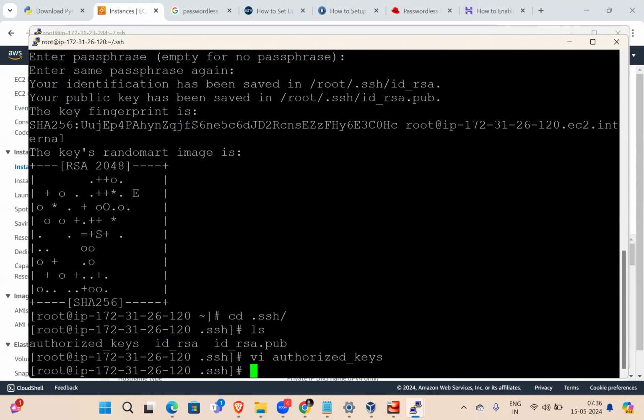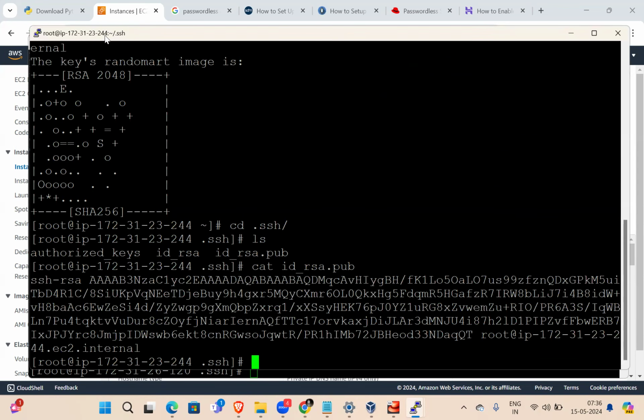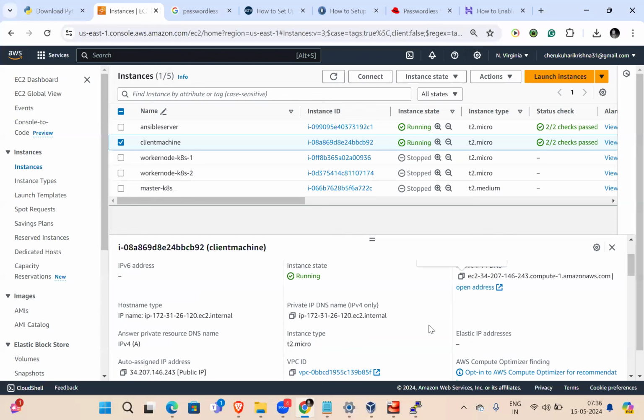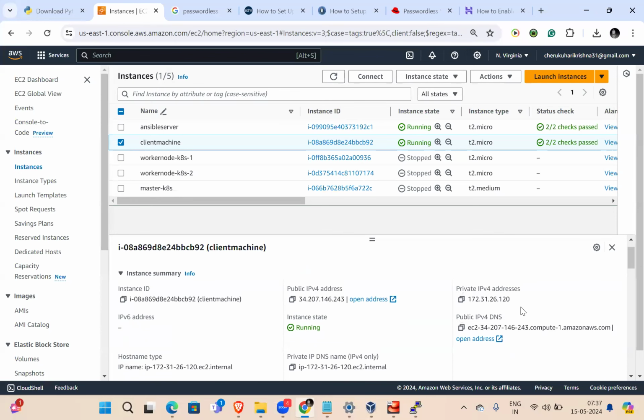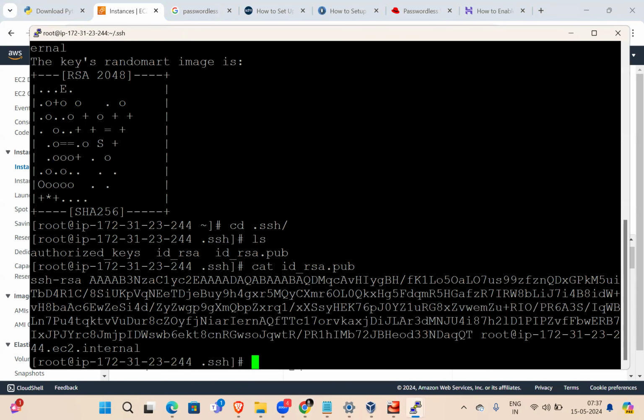Now I am trying to connect from 244, the Ansible server. Now I am trying to connect to this machine through the private IP address.